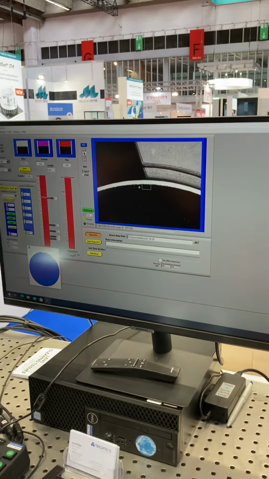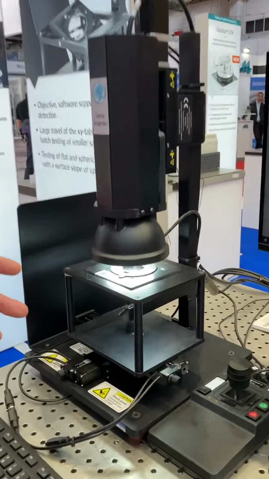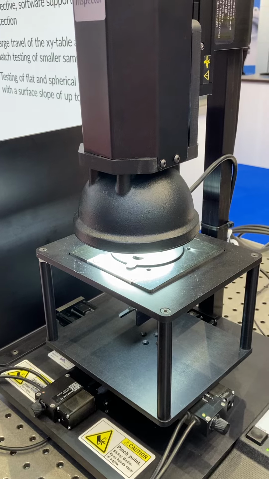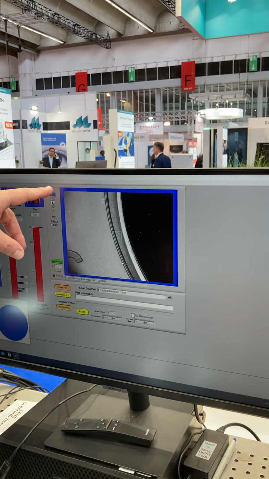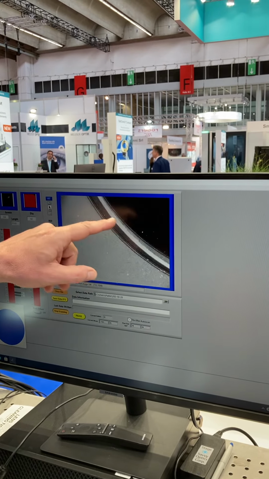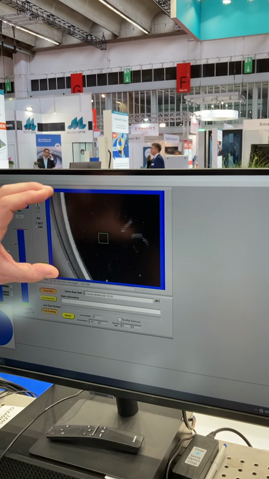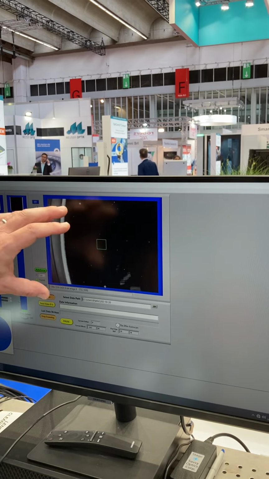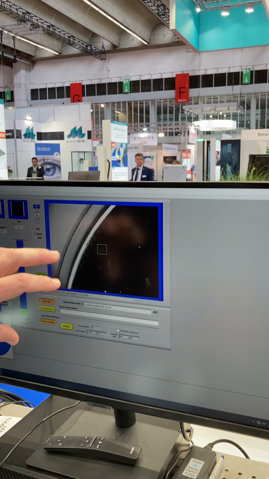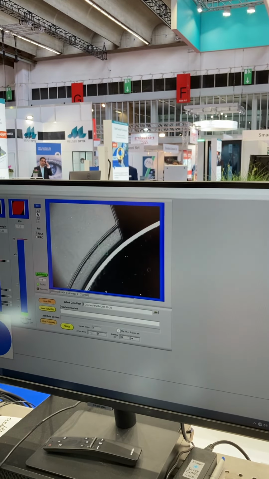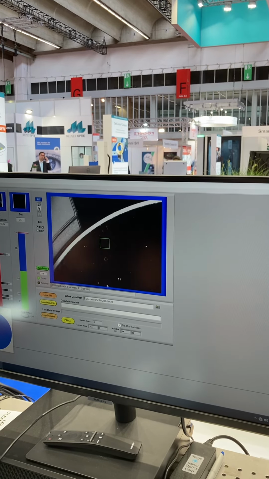So I'll go ahead and hit auto scan. And the software will now, because it knows the part geometry, step across the part, grabbing successive images. This is a 9 by 12 millimeter field of view, but the uniformity of the illumination that's good enough to do inspections is only about 5 millimeters by 5 millimeters. So we're grabbing 5 by 5 millimeters, or 25 square millimeters per second off of that part, and we're storing that in a very big data file. And it's going to continue stepping across the part and grab all of those images, and then it will stitch those all into a single tiled image.